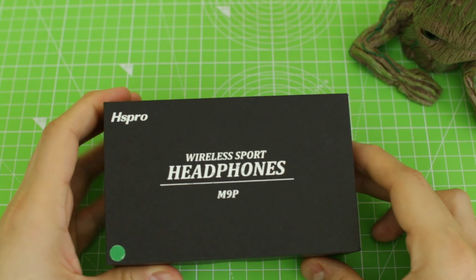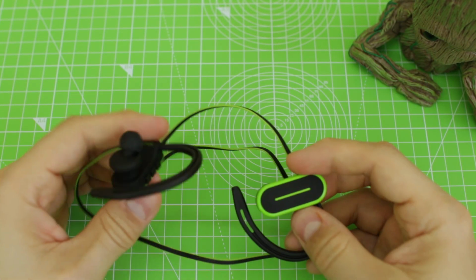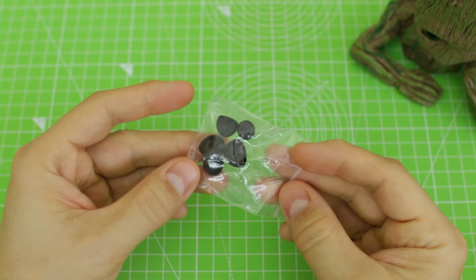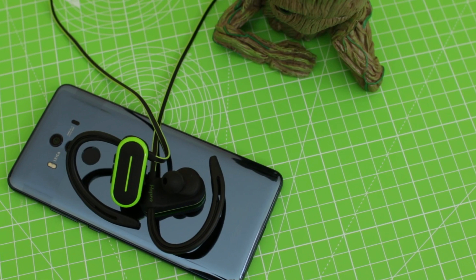Today I do a quick review and unboxing of the HSPRO Earphones. So there we have the earphones. These earphones come in a black box. Inside the box we find a nice carrying case. Inside the case we find a nice pair of earphones, a micro USB charging cable and 2 sets of extra ear tips. Looking at the HSPRO earphones, we can see that they look very good.